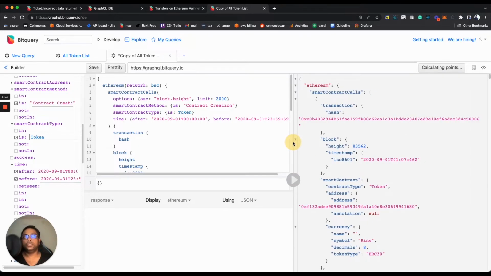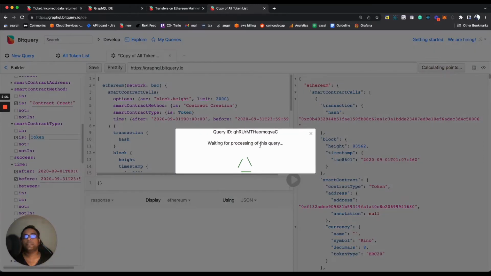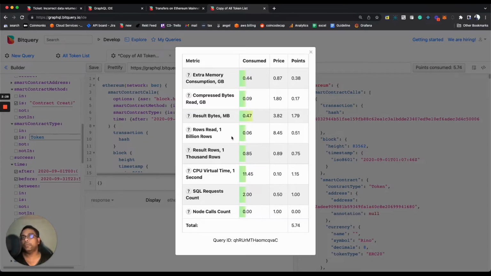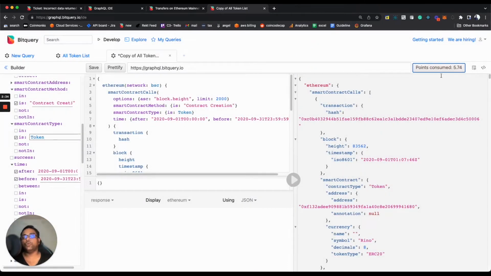So once you run it, you will see it's calculating the points. Sometimes point calculation takes a lot of time, because it goes into queues and then it tries to calculate it. As you can see, it took 5.74 points. Now you see it's querying one month of data.